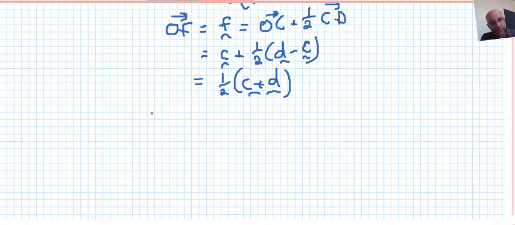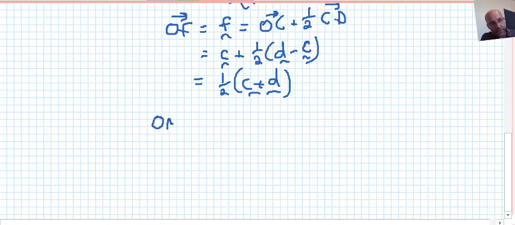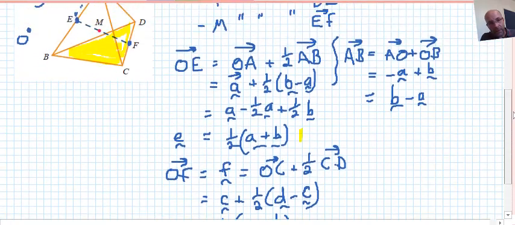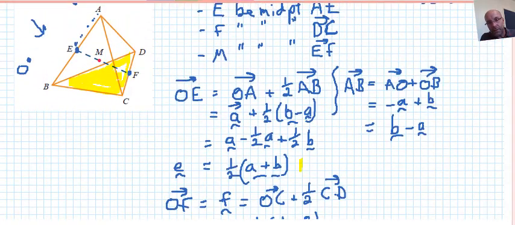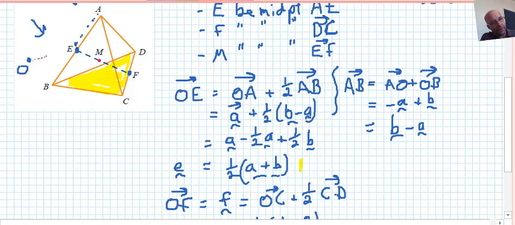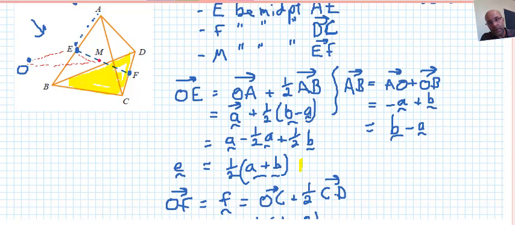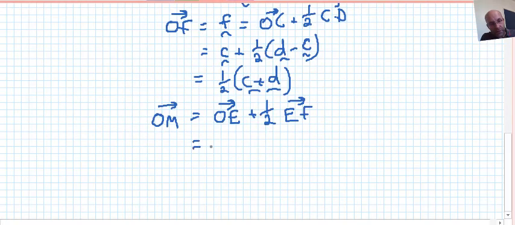We also need to define the position of M now. We've got E and F located. We need to find the position of M. So we could go OE plus a half of EF. So OE plus a half of EF unknowns, and we can add them together to get OM. Then we need to use position vectors again.